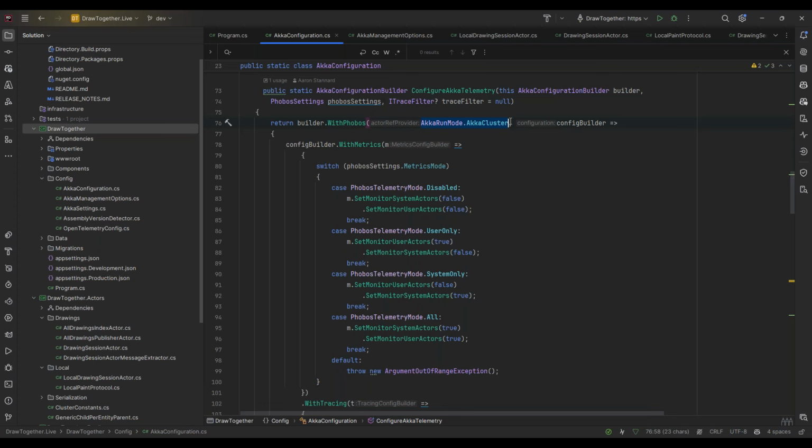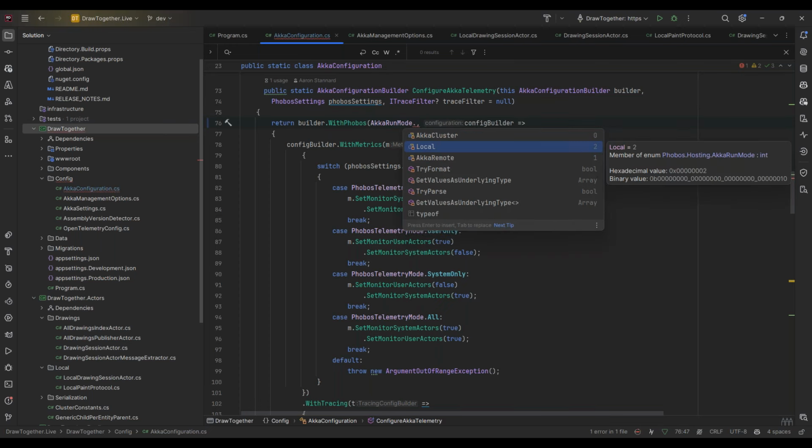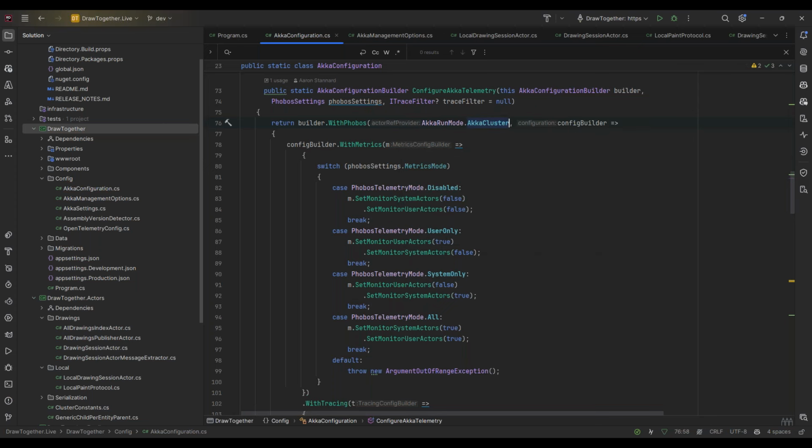We register with Phobos here, and then we specify whether we're running Phobos as just a single process using just Akka.Remote, or using Akka.Cluster. This is going to inject the Phobos telemetry into all of our actors, and it's still highly configurable. So we can still do things like disable Phobos metrics for system actors if we want to. That's all built in there.